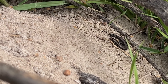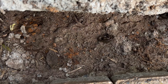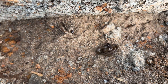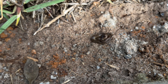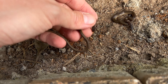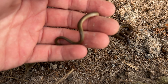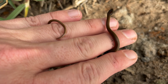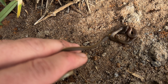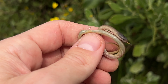Despite the site being absolutely destroyed and flipped to oblivion, we just managed to flip two brown water snakes! I didn't even see the second one. We got a double flip — two hatchling brown water snakes, absolutely tiny. I grabbed one because he was getting away, and I'll get a quick record shot of both before replacing the cover.